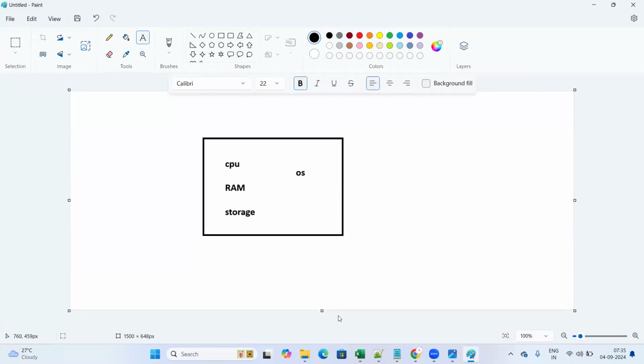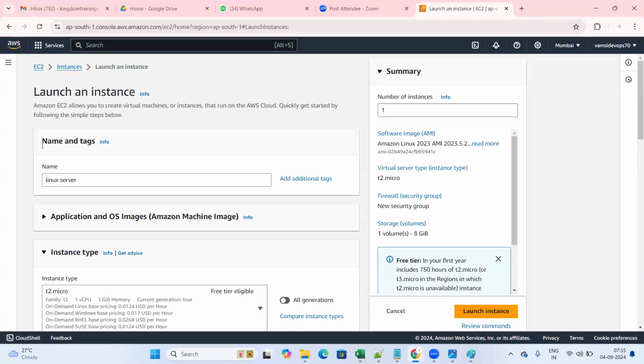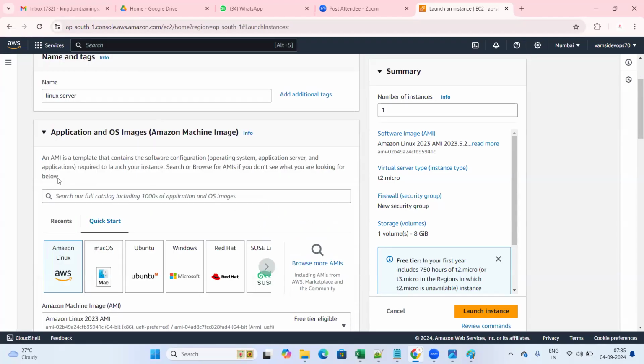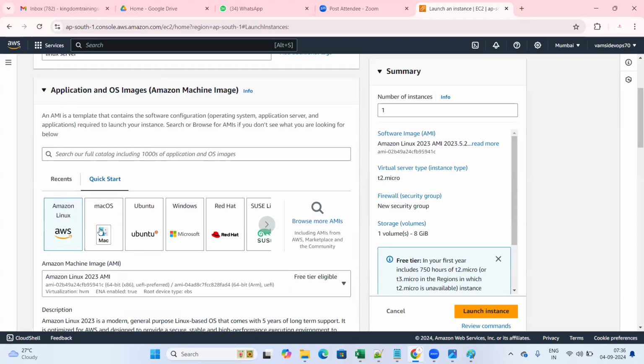In the same way, here in the cloud also, the very first step is that we are providing a name. And you see the second step here. You need to select some operating system image. What is the OS? Here you see we have a list of OS images, with different flavors of Linux operating systems.